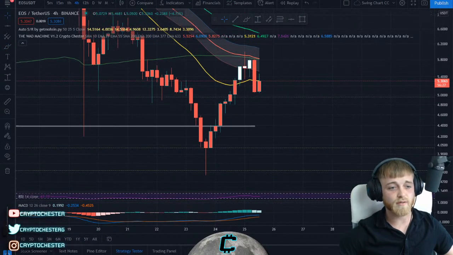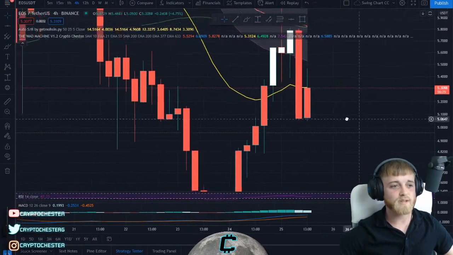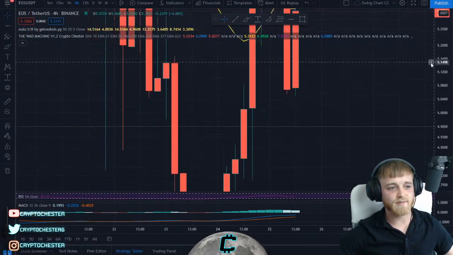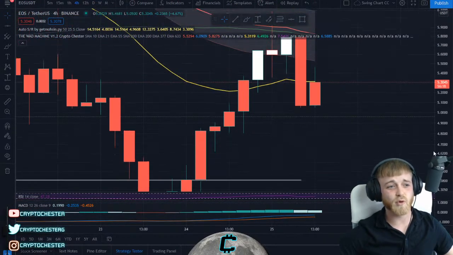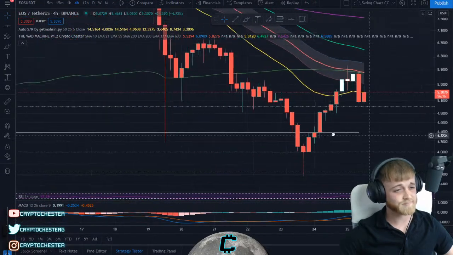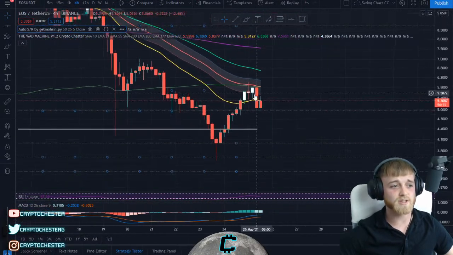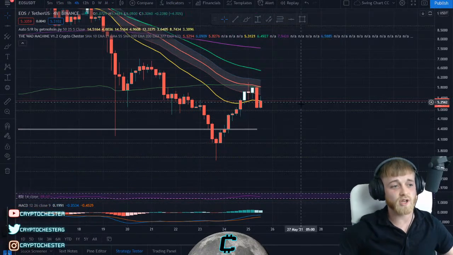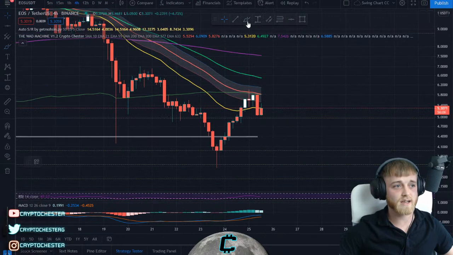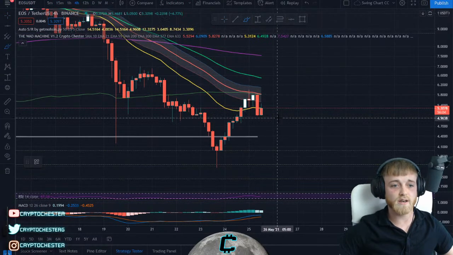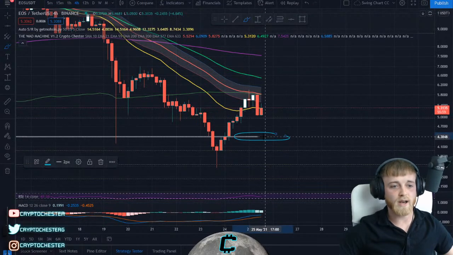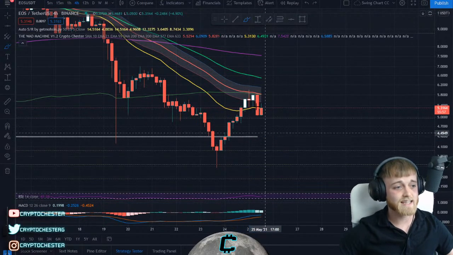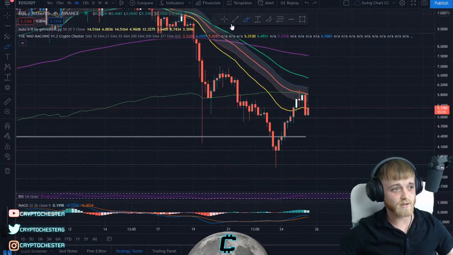But as you can see on this chart, we did set a lower low here, and then ever so slightly there was another lower low here, very, very tight indeed, before we can see that immediate reversal in the trend. So that's something to think about as well. We could see a reversal in the next 56 minutes or so, coming down to this point, setting a lower low. If that is to happen, we might even lose this level of support here at 4.96. If we lose that level of support, the next point is the monthly pivot point at around $4.38. Definitely something to think about when trading EOS, I think it's called, right?